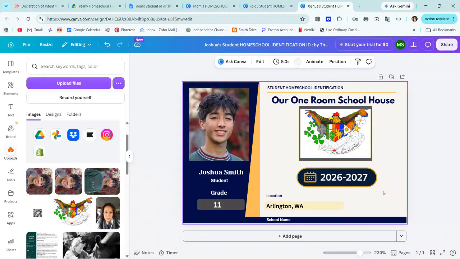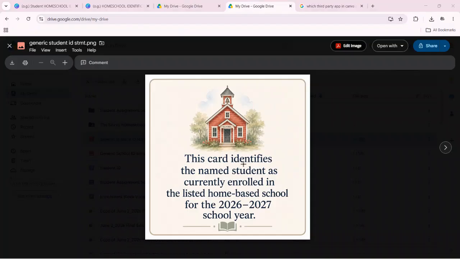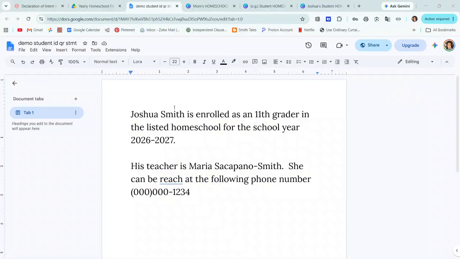And now, what if I wanted to have a QR code here? And I had one, I'm going to show you really quick. So this was when you did the QR, it just did a generic statement. But you can also make another statement that you might want to put in there. So I'm going to show you what I mean by that. Okay, I am in Google Docs right now. And say I wanted some information to show up in the QR code versus that picture that I showed you before with the schoolhouse. And I just typed this up as a demonstration.